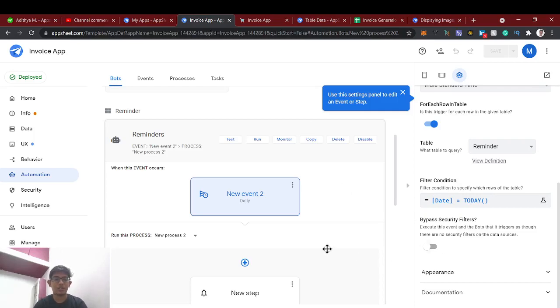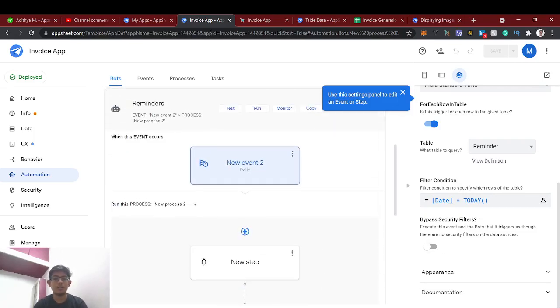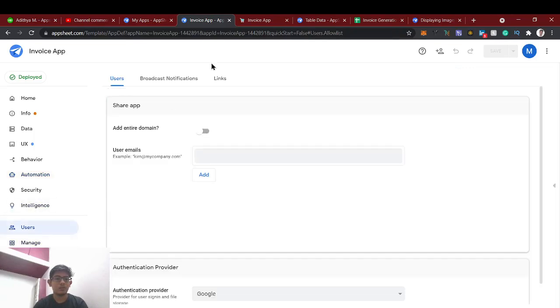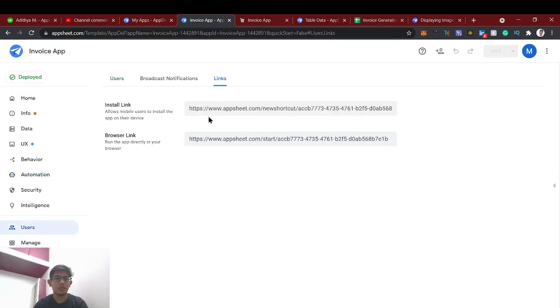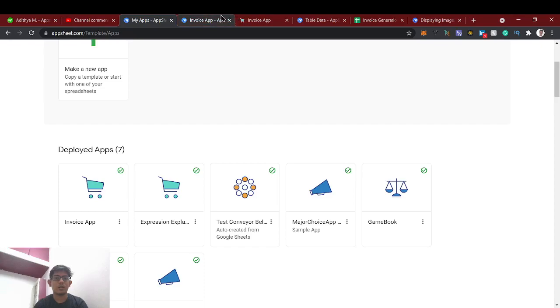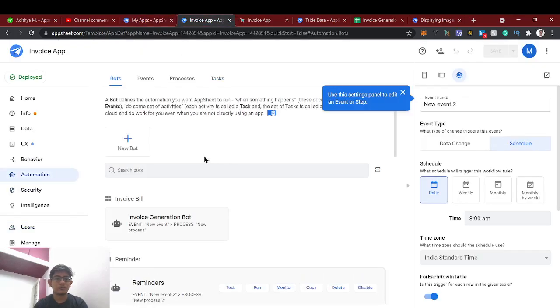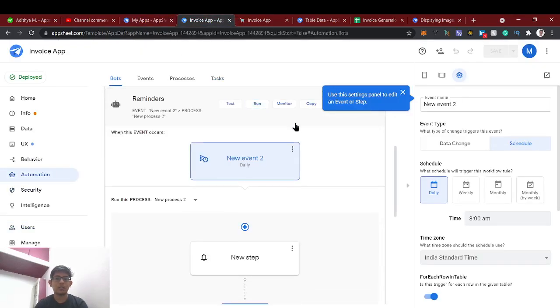If you want to test, just use your mobile and install this app using this install link, which allows mobile users to install the app on the device. Just use this and run the test case, and you will get the notification for that user ID.